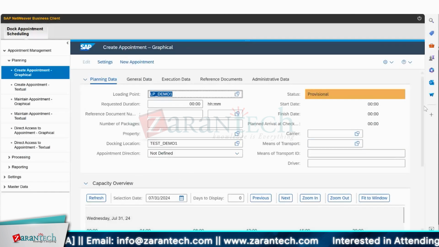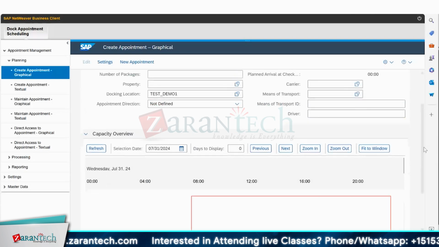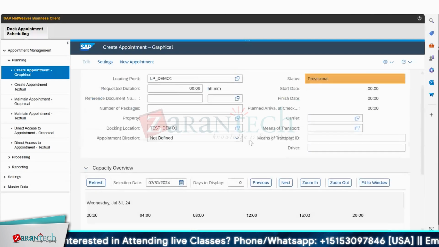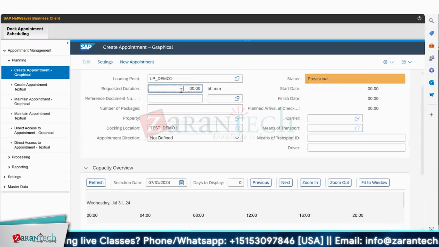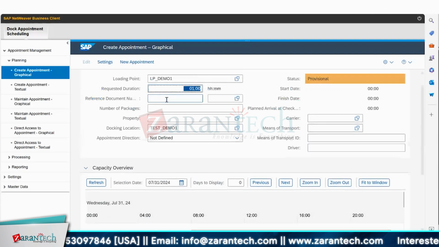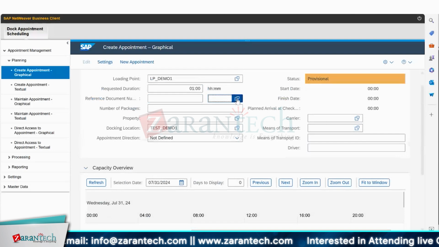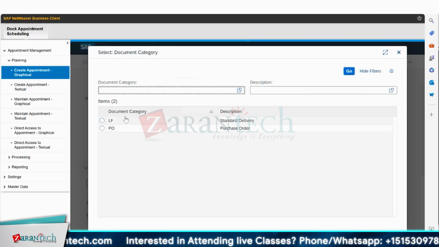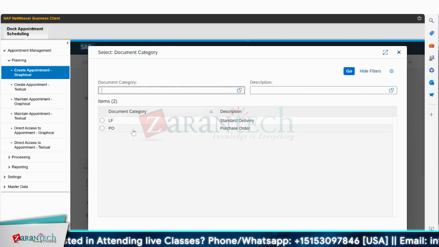Once we select the loading point, let us take the requested duration as 1 hour. You can use a reference document number over here. This reference document category again is a configuration.